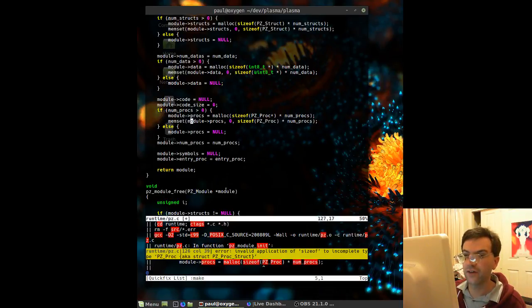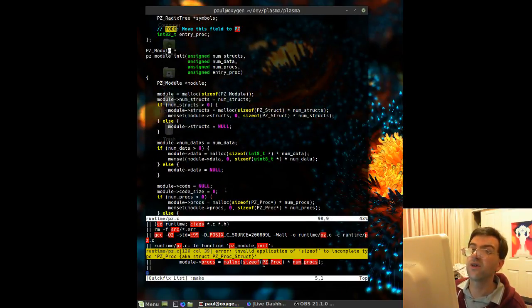So we're going to change module procs to have an extra pointer. So now these are all boxed within this array. Malloc, same deal. Oh no, that's memset. Malloc.